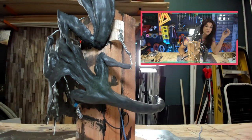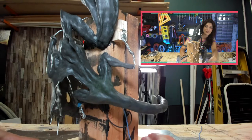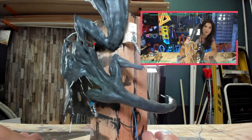So Dave is agreeing with me. He says all dragons have Superman muscles. Looks fantastic. All right, so he's liking this sculpt so far.